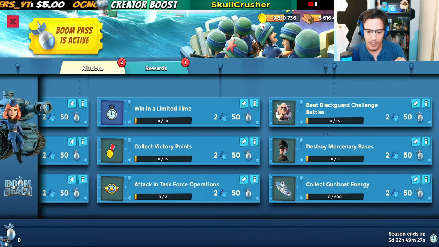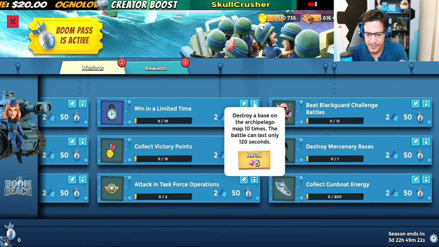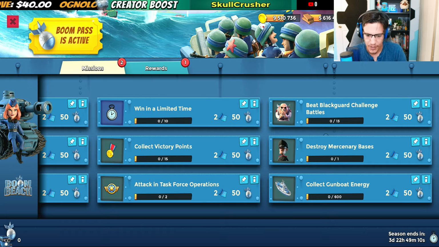Don't overthink it. Win in a limited time. What is classified as a limited time? 120 seconds. You got 2 minutes. 4 minutes on the overall attack. Factor in the 1 minute scout time, 5 minutes altogether. But you got to win the battle after the scout time, or when you start the battle, in 120 seconds. You got 2 minutes to bring that base down to win in a limited time.